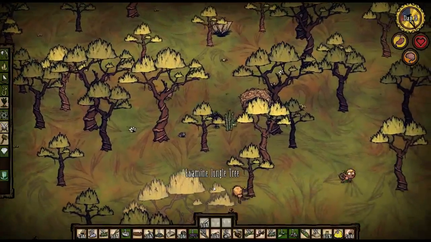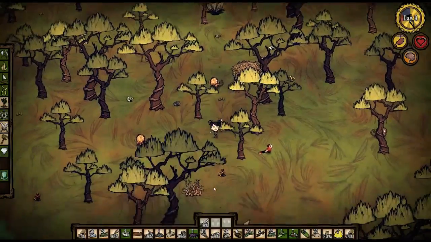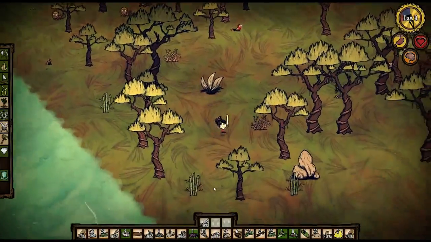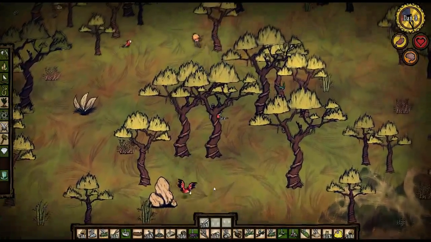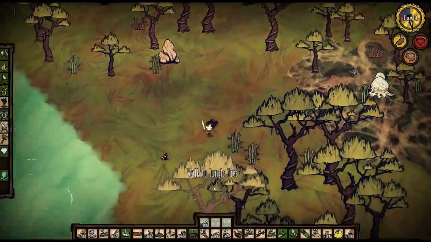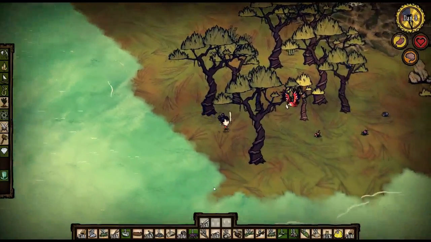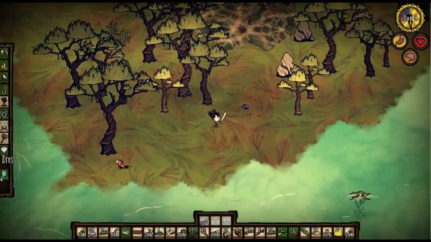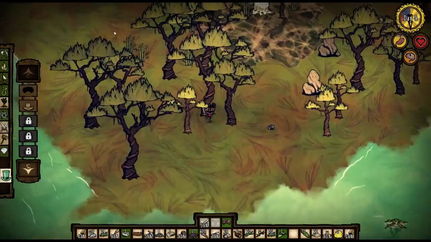I think he got that one. Does not matter. We'll come back for this gold at some point. Yeah, I just want to get the backpack at this. Oh shit, it's not a single island. There we go.